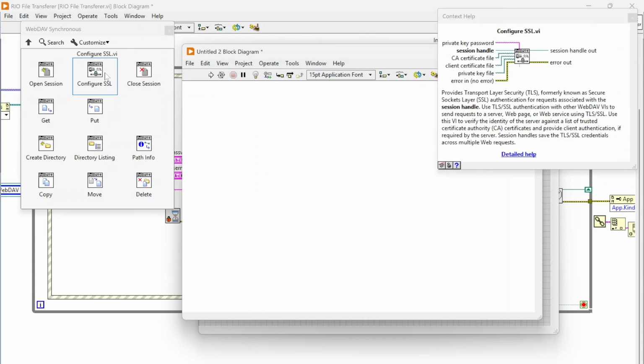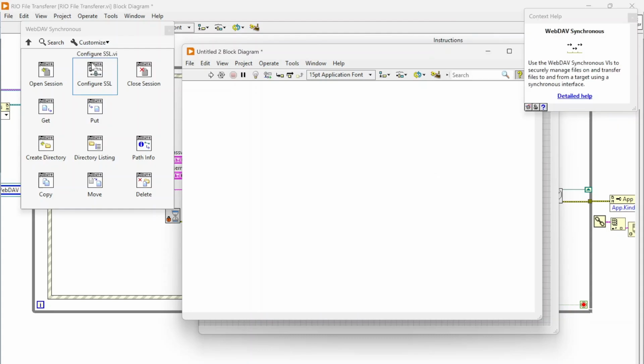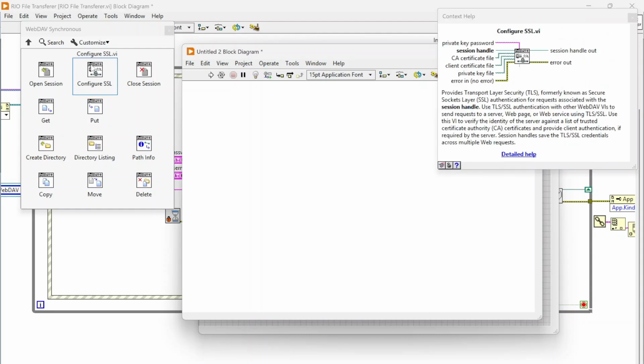If we need to, we can configure SSL, and that allows us to implement basically TLS or SSL on top of that WebDAV session. That way we can have encrypted communications back and forth for getting these files and transferring them around. So if security is important to you, definitely want to use this. You will have to pass in your certificate files, key files, so it knows how to encrypt that communication. You also can just use a VPN as well.